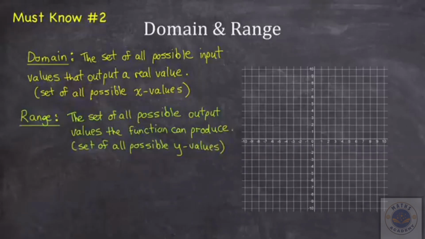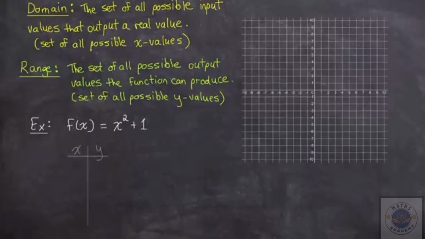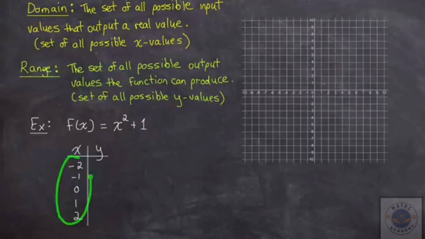And to demonstrate this, let's look at a function, f of x equals x squared plus 1. Let's start by making a graphical representation of this relationship between x and y, and then I'll show you how we can use both the equation and the graph to determine the domain and range. To make the graph, it might be useful to start by making a table of values. I'll choose x values between negative 2 and 2, and use each of these as the inputs for x into my function. Then I'll calculate the output value by doing x squared plus 1.